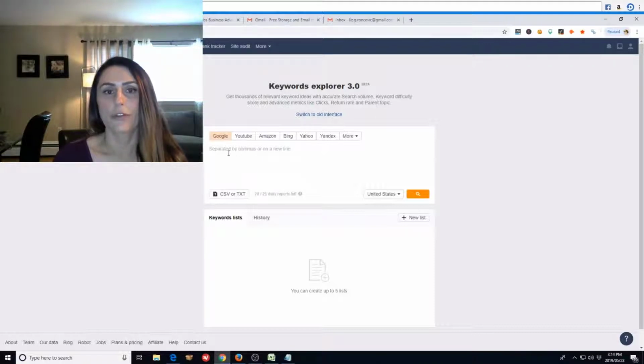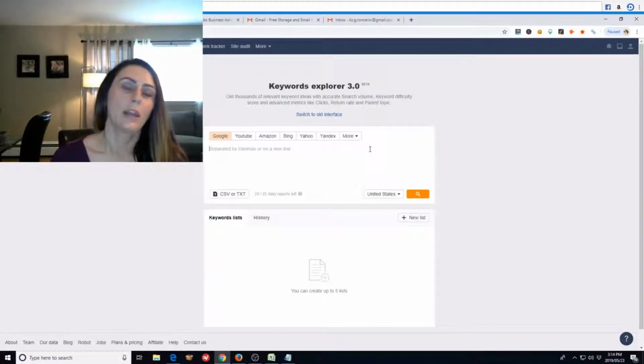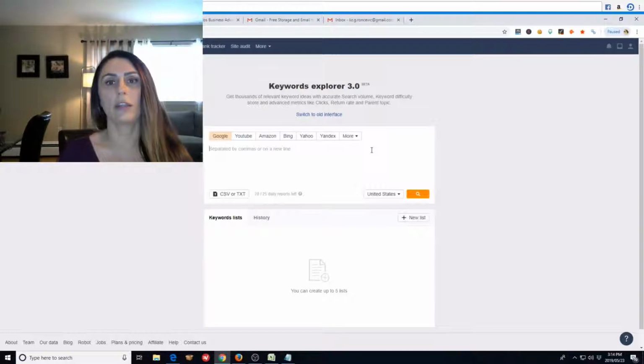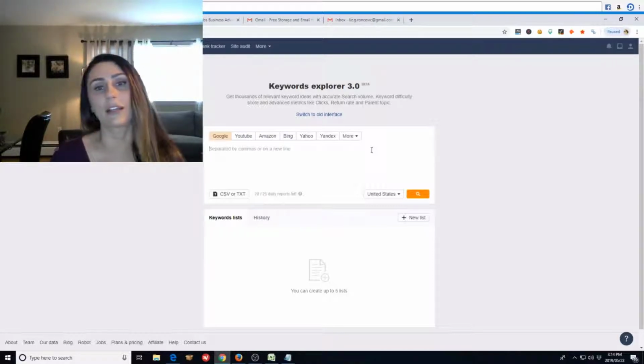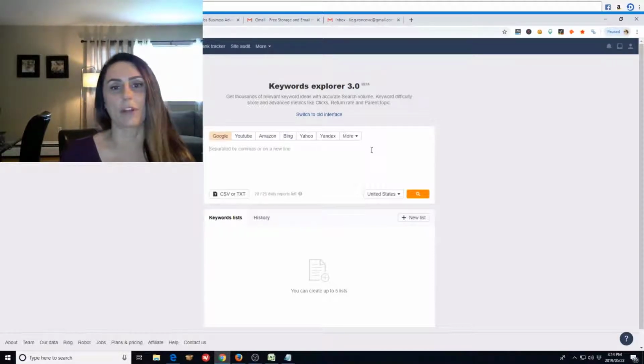So we're going to be trying to rank this locally as well as for more general and broad keyword terms. When you're starting out with a new website, you want to try to hit long tail keywords because the website isn't going to have that much authority. I didn't buy this as an expired domain. It's a brand new website, so we're trying to build up the domain authority.